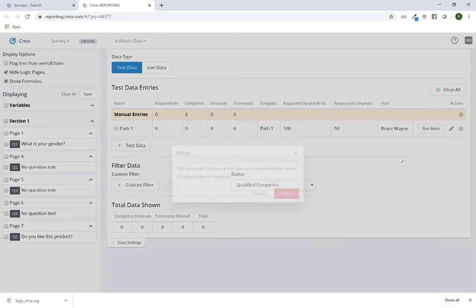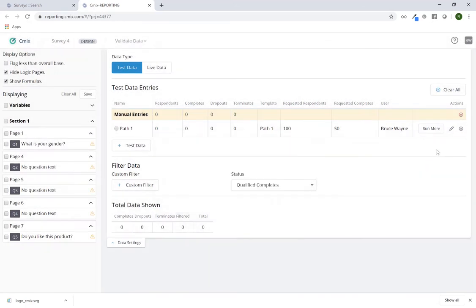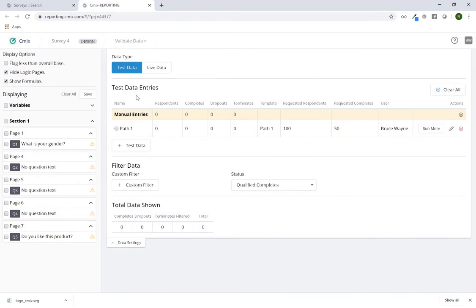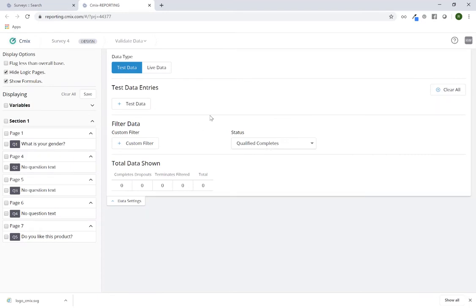I will delete this line item. And I will delete this line item as well. So if I now refresh to get rid of both of these, I have no more test data. So I'm back to zero, and I've gotten rid of my test data runs as well. So now I'm starting here from scratch. I can continue to run more test data if I wish, or I can just leave this area and go back to my project and do whatever it is that I need to do to continue with my workflow.